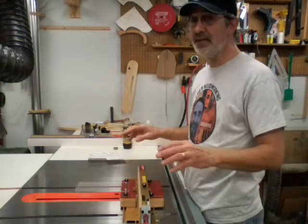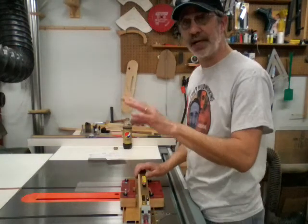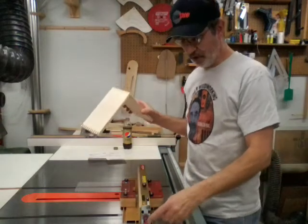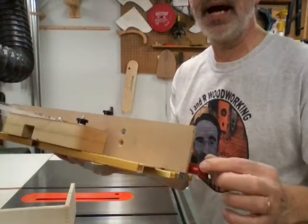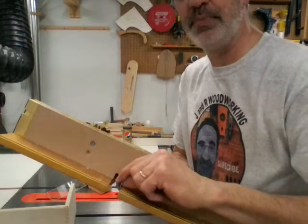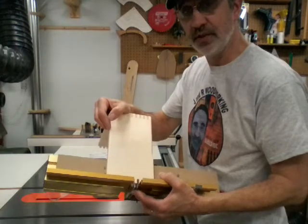I have to say it's way beyond liking it, because this thing is really well built, well engineered and thought out. You can use it on a right-tilt or left-tilt saw, or on a router table. There are some practice joints I did to get it tuned in. There's a red knob on it — that red knob adjusts the distance on the notch you're going to make, adjusting the distance on the two pins. You make a cut with your saw blade, then put it down and adjust the pins until you get a nice snug fit.